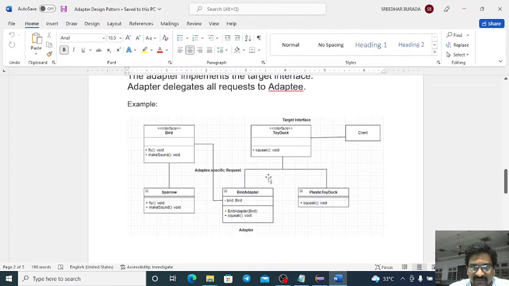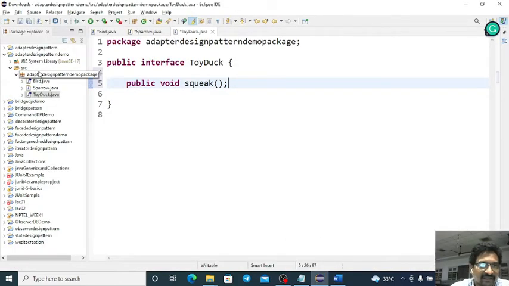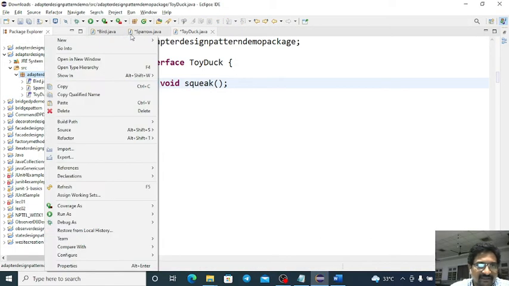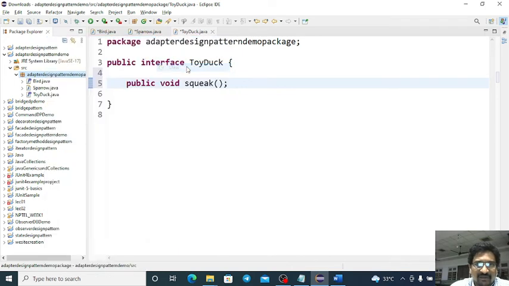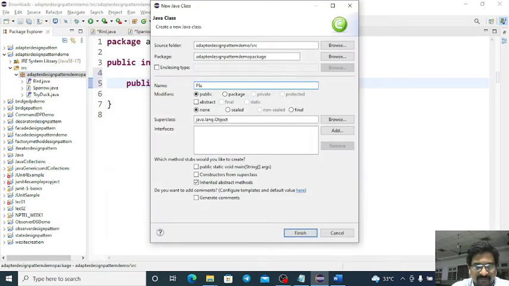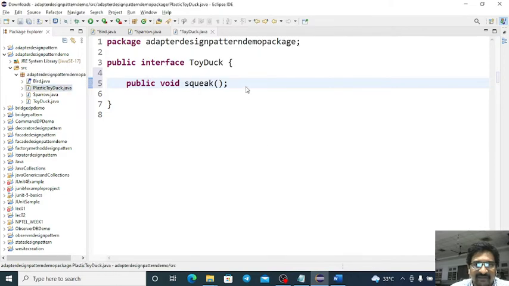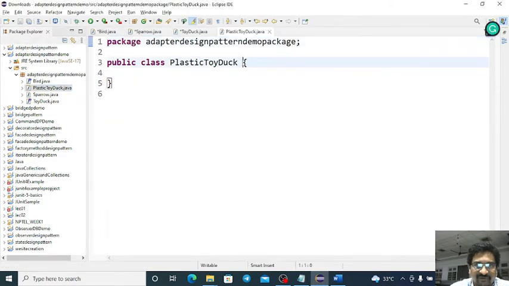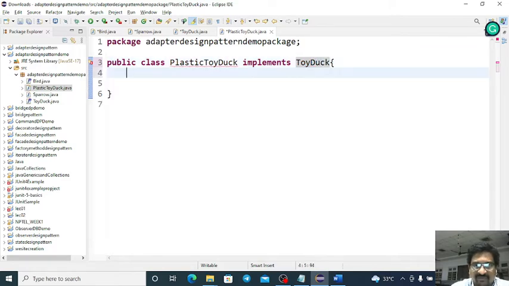Under this interface, two more concrete classes are there. First we define the PlasticToyDuck concrete class. Right click here, class, the name is PlasticToyDuck. It implements the ToyDuck.